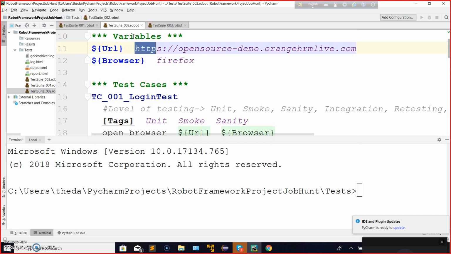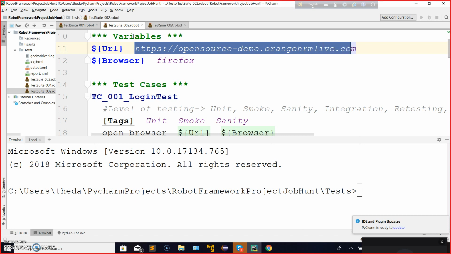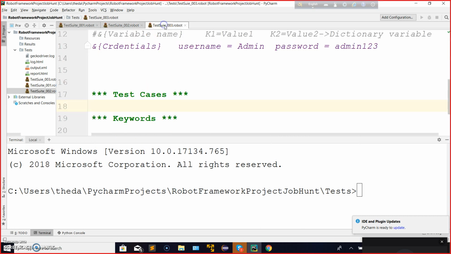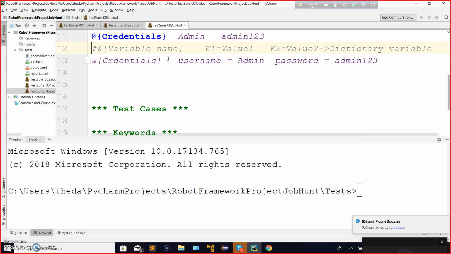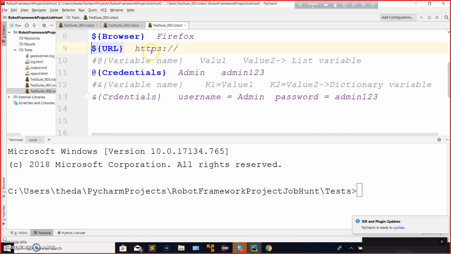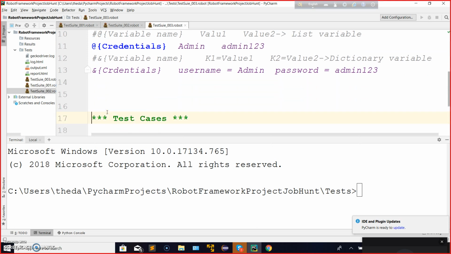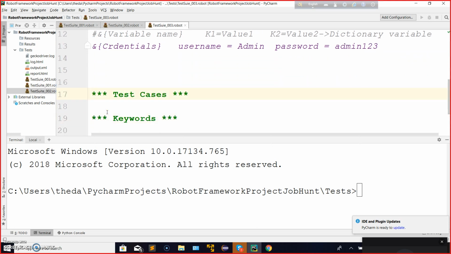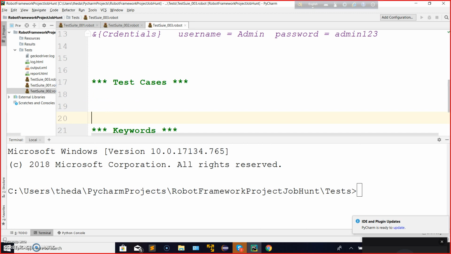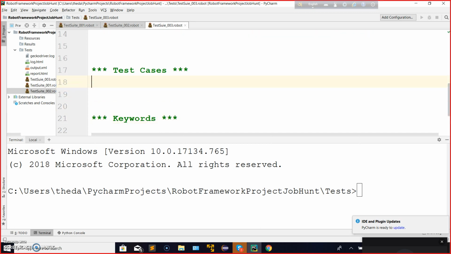Let me take it. Opensource.com. Okay. And let's go there. The URL is this one. All right. So we are now going to write test cases.